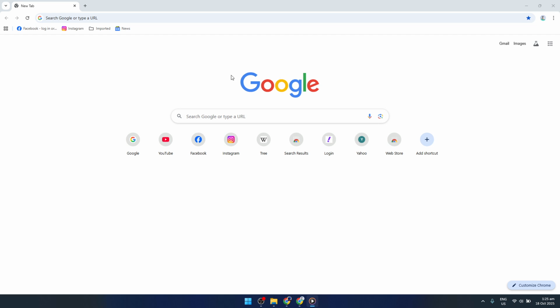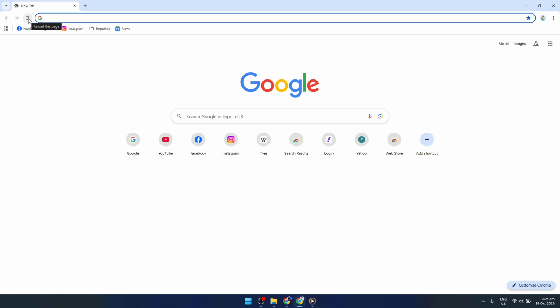It's the basic method to reload a web page, bringing it up to date if changes have been made to the content since you last loaded it. There are 3 easy ways to do this on Google Chrome. First, you can click the reload icon next to the address bar. It's that circular arrow that you'll find right at the top of your browser. Clicking it will refresh the page, fetching the latest content available.